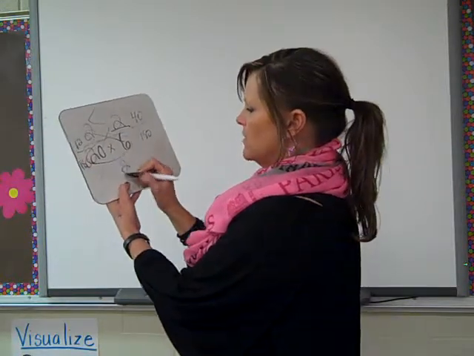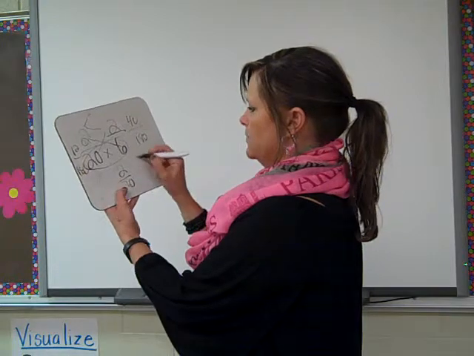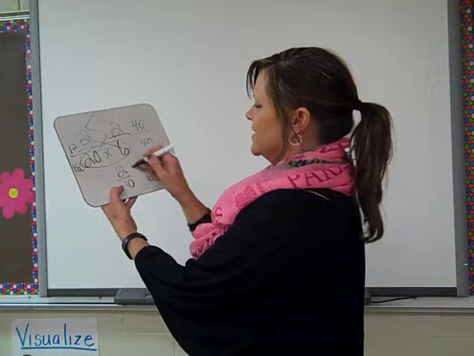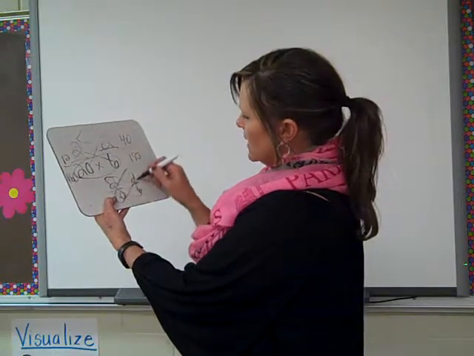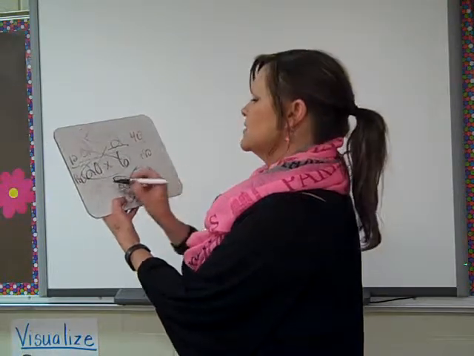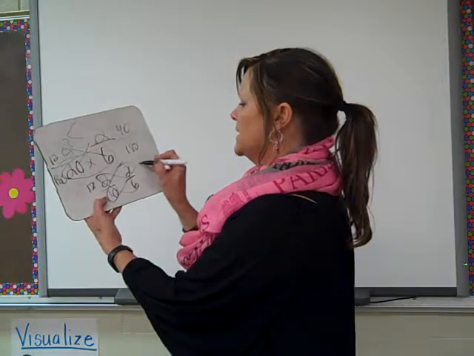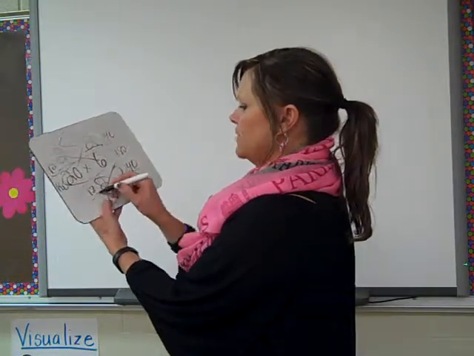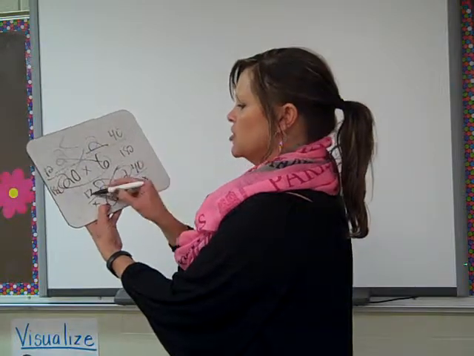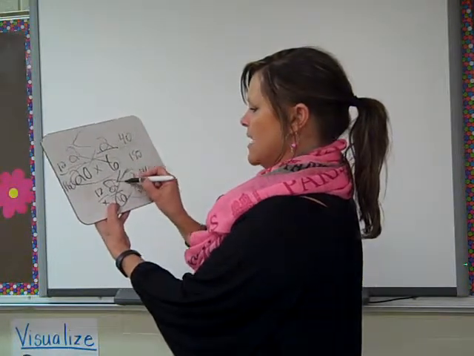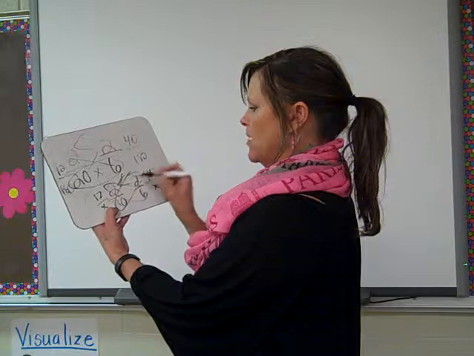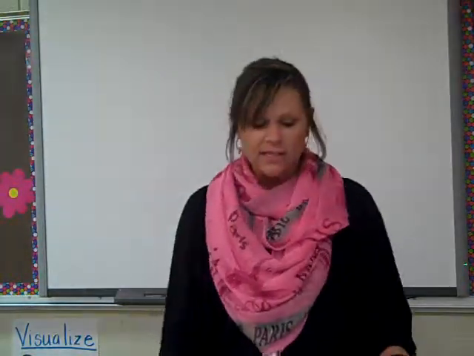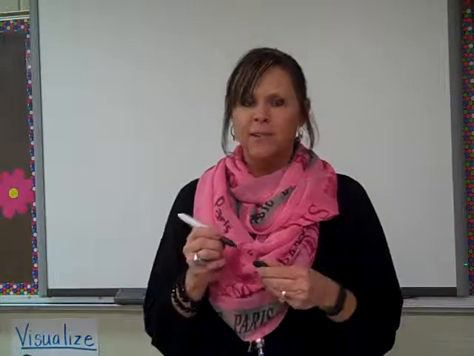Some of them do it this way, and they call it the butterfly trick. They draw these little wings that kind of look like butterflies. 6 times 2 is 12, and 20 times 2 is 40. So you're actually getting the new numerator of each fraction, and just looking at the 40 and the 12, they know that 40 is greater than 12. So 2/6 is greater than 2/20. And so at that station, you're just going to practice comparing fractions.